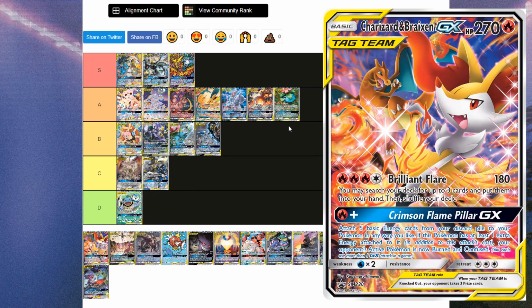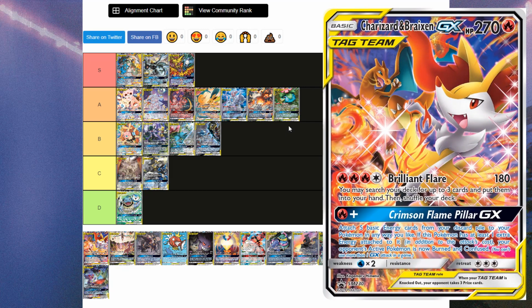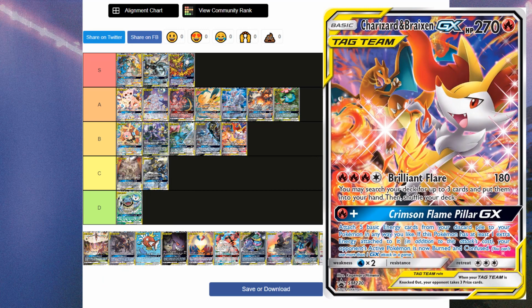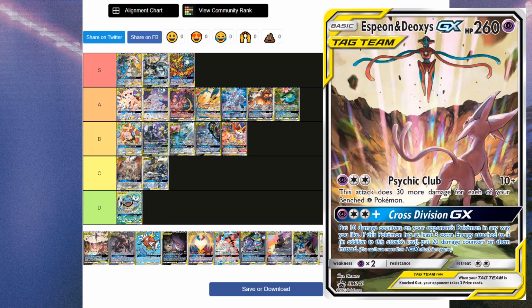Then we have the Braixen and Charizard. Once again, they're taking focus away from Charizard to the benefit of the card. This one is also from the Tag Team Generations Premium Collection. Really cool product that I never actually opened. I just bought the Stelby Venusaur, truthfully. This one I like a little bit less. B tier. Then we have Espeon and Deoxys.